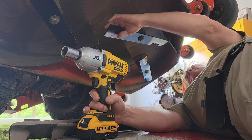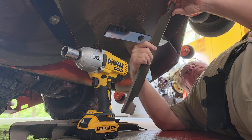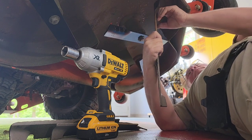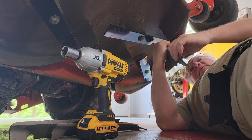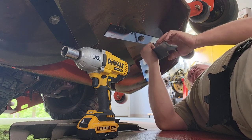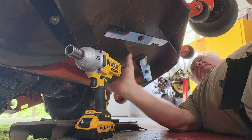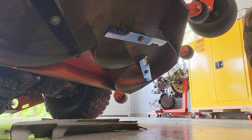They are a little lighter. They may hit a rock and bend. Or these. These are pretty stout. These may spin a little quicker, easier. They're not super sharp on the edge. You can kind of see these took some damage. I could probably clean these up, balance them. Yeah, there's some big chunks there. Oh well, we'll see how these hold up. I've been picking up a lot of rocks, cleaning up a lot of stuff. So we'll see. Try not to hit as much. I don't think those are gonna withstand too much abuse compared to those stock blades.